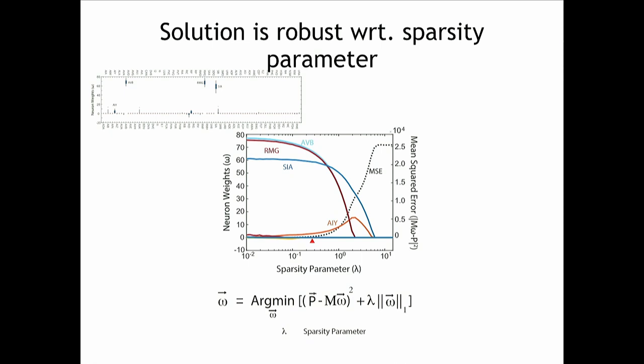So you dial lambda. And you see that over a whole range of lambda, as you increase lambda, the solution becomes more and more sparse, but these three neurons stay. The dotted line is a chi-square error compared to the phenotype. So you see, beyond this value of lambda, the fit to your data is awful. So maybe you don't want to be at lambda here. When your lambda is really large, all neurons are not important, right? So you want to be where the chi-square error matches your phenotype, and lambda is as sparse as possible, and you get three neurons. Okay. So suddenly with 29 pairs of neurons, assuming that only a few things matter for speed, you can pull out three of them.